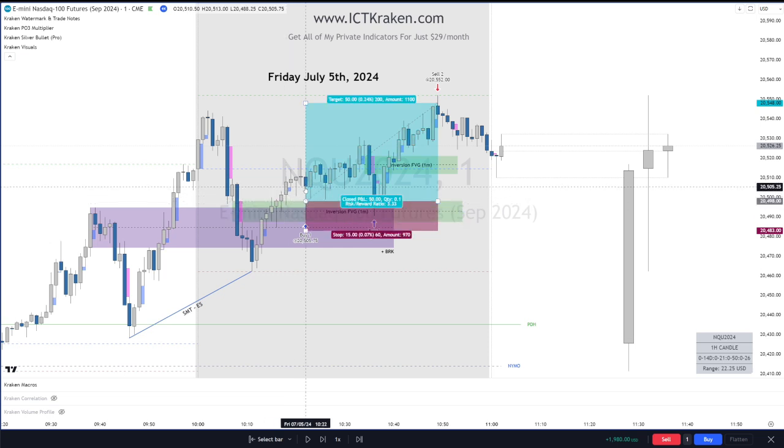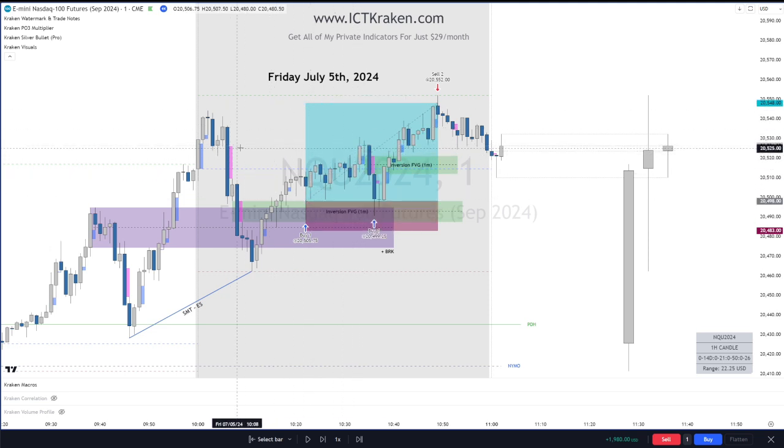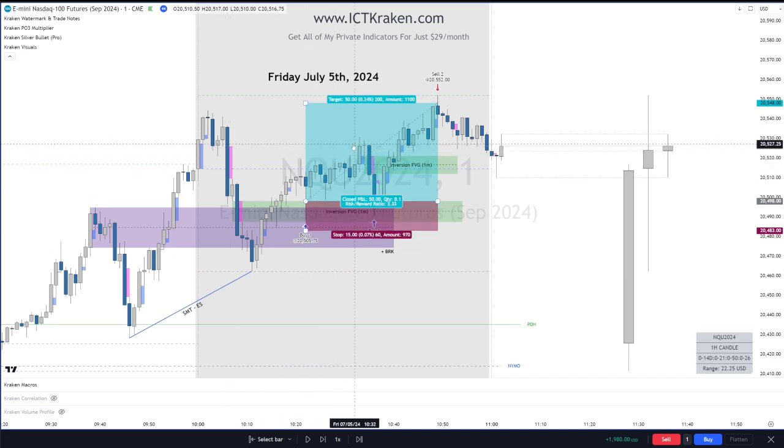Took it here. Our stop was here, and I used my stop here, and the targets were just over this high, but I want it to be an even number, so 50 was good. We kind of go up, and then we didn't clear above this. Once we cleared above this, I was raising my stop because that would have been over 60%, close to like 70%, but we didn't. We stopped there, which means that held it. So I wanted to see what happened. It came back down, and because this held, I bought another contract.